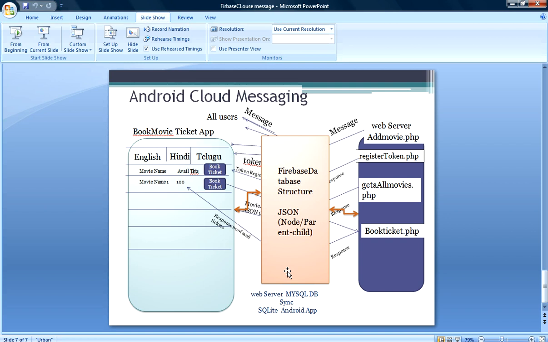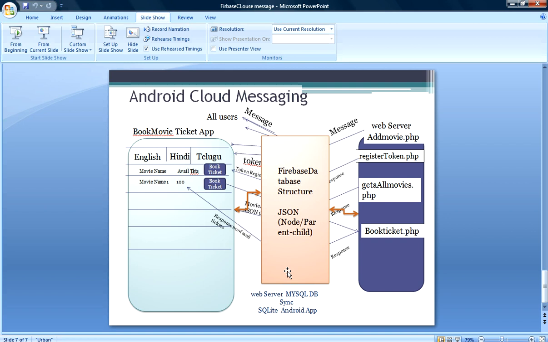So we don't need to code for syncing the data between the web app and Android app users. The Firebase database in the cloud will do that. How it will do that, and what changes are required in our web application and also the Android app, we will see this.